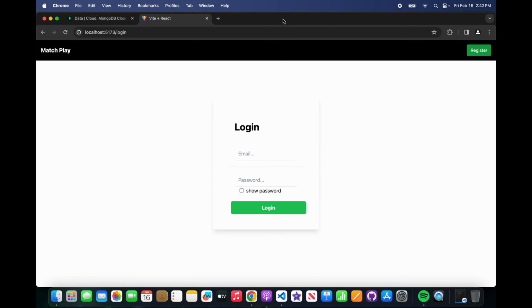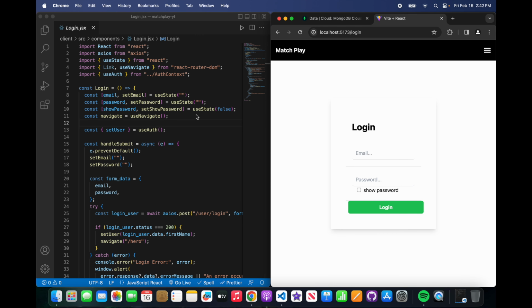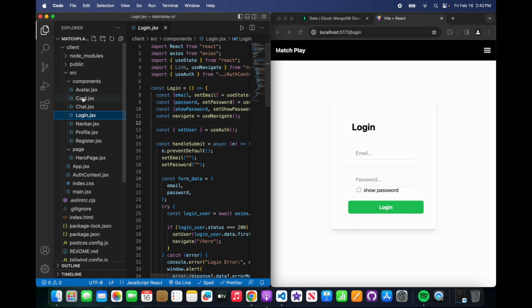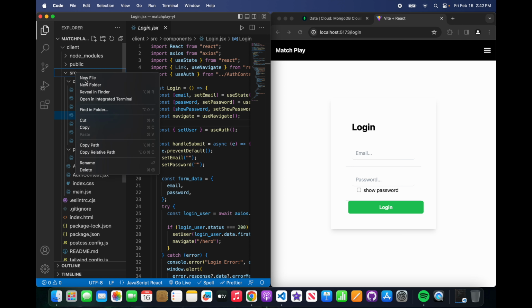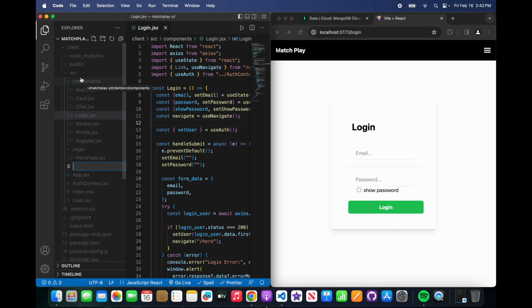But we're going to make this our register and our login background. So we're going to come here, and for login, we're going to create a component, actually not a component, we're going to have a new file here. What am I saying? We're going to have a new folder, and this is just going to be called assets.